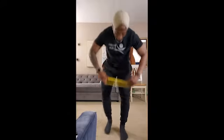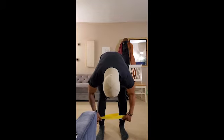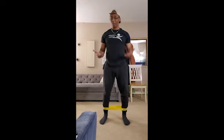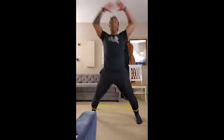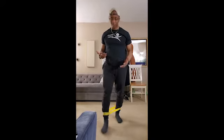So I have a resistance band here. I'll put it just above the ankles, maybe about mid-shin for you, wherever's comfortable. And again, this will be your advanced jumping jack. So total range of motion here, come back. Boom, boom. All right, so that'll be your advanced.